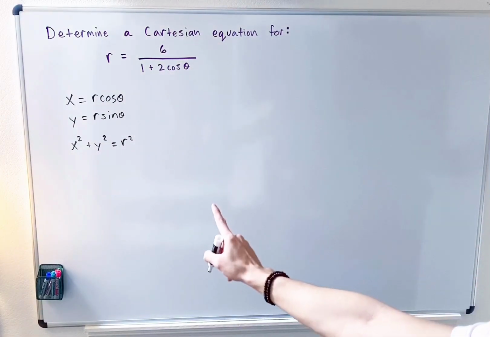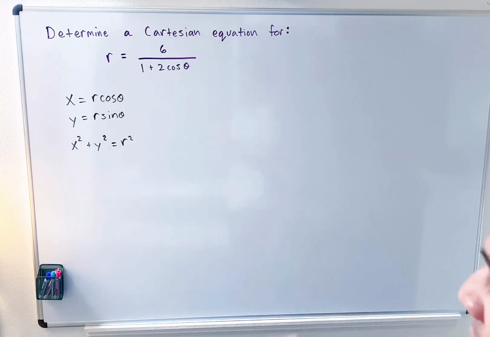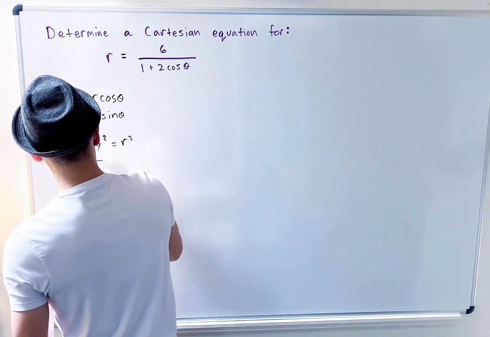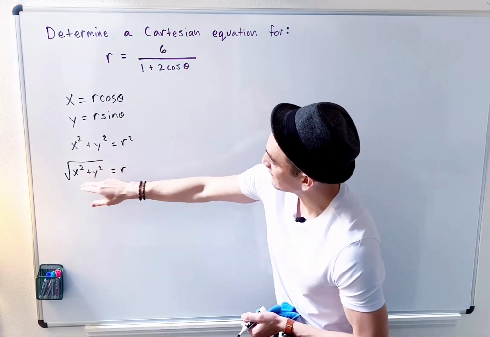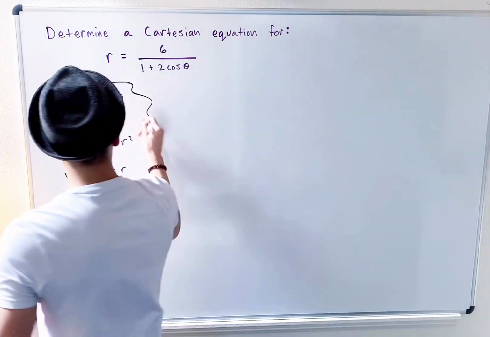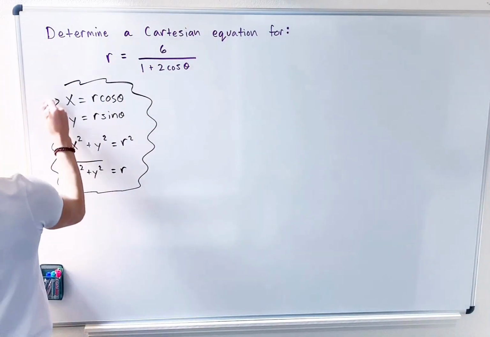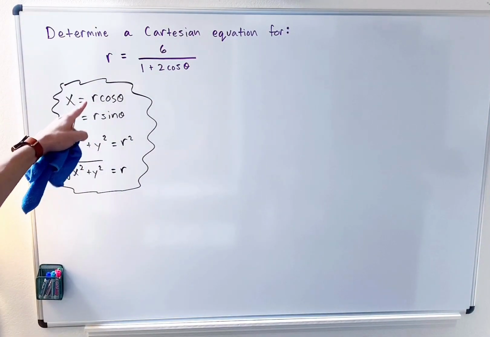Now, what I want to do is take the last equation and square root both sides. Is that okay with you? If I square root this side, I get this. If I square root this, I get that. So these are just a couple of resources that I have at my disposal. So now let's actually begin this problem over here.